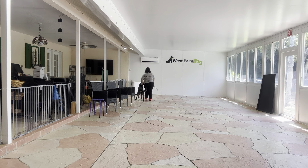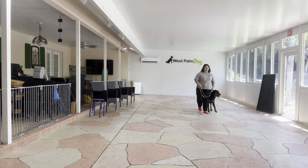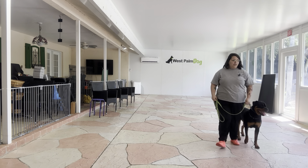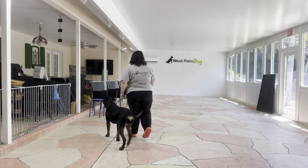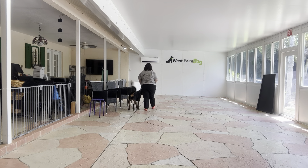Right off the bat you can see Wellie definitely notices all the commotion happening outside. She sees all the dogs jumping in the water — it's very distracting — but we want to make sure that no matter what distraction is going on, Wellie is still giving us a very polite walk. You see right there she got a little excited and pulled ahead, and here you can see a little bit of dragging. I'm just giving a little snap or pulse to the end of the leash to communicate to her to keep moving.